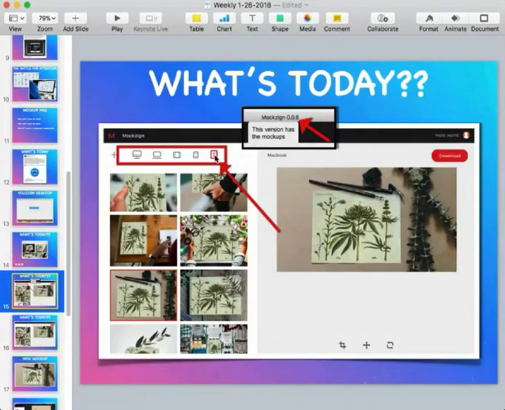Yes, you have to update. You'll know which version you're running because right up here at the top, right in the middle, it will give you your version. I think they're nice looking designs.